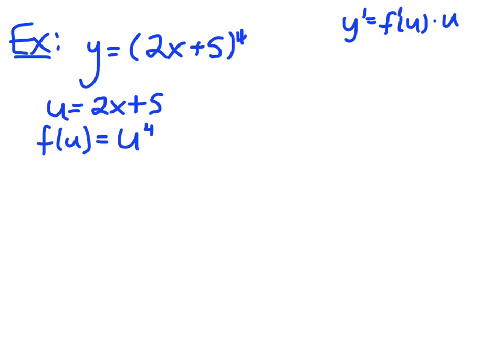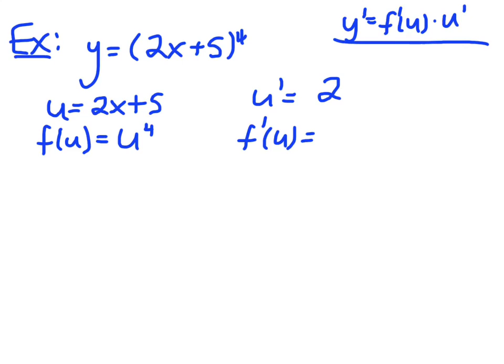Okay, so now what I need to do, I have my u, 2x plus 5. I have my f of u, u to the 4. Now I need to find the derivative of these. I forgot a prime in my rule up here. So now I need to find the derivative of these, u prime and f prime of u. So the derivative of u, or the derivative of 2x plus 5, of course, that's a linear function, so I'm left with just 2. And then u to the 4. This derivative is with respect to u. What I mean by that is you don't need to know anything else, just think of u as x. This is what I tell my students.